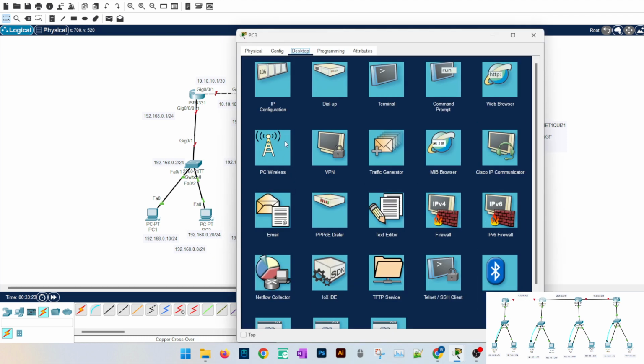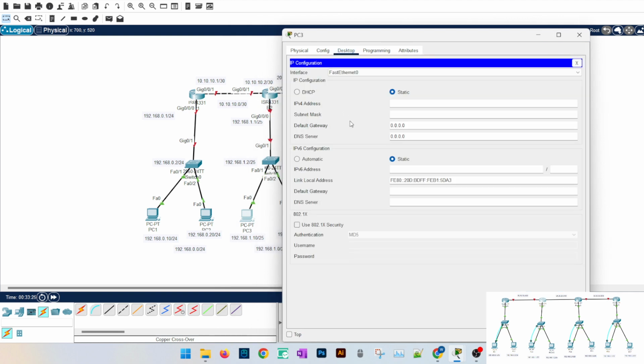Now I'll go to PC number 3, go to the desktop IP configuration, and I'll put the IP address. Since this is 10 and /25 is 128, don't forget to put the IP address of our router, which is this one, and you're done, right?